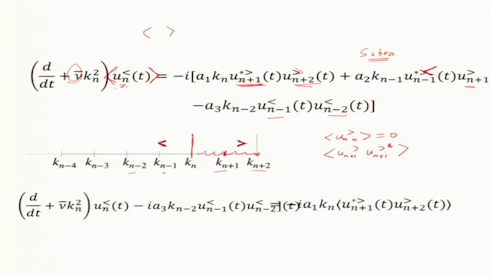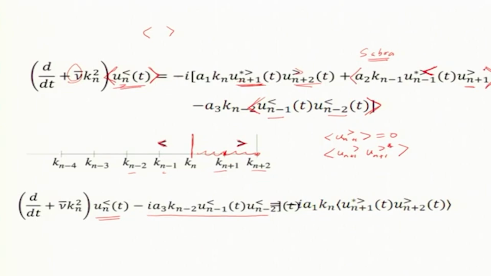So, what happens to this? This will remain as is. What happens to this? Less remain as is. So, that is remain. So, I take it to the left hand side, there is a minus here and the minus here, this becomes plus. I take it to the left hand side, and this is the term minus a3 kn minus 2, this one. Now, what happens to this term if I do average?